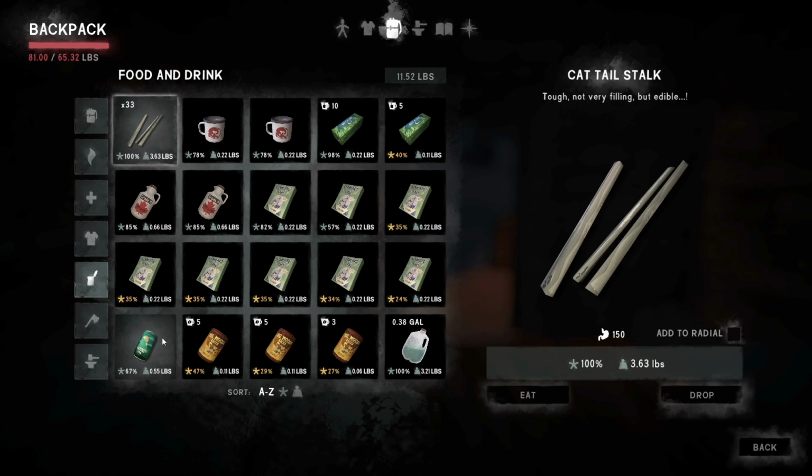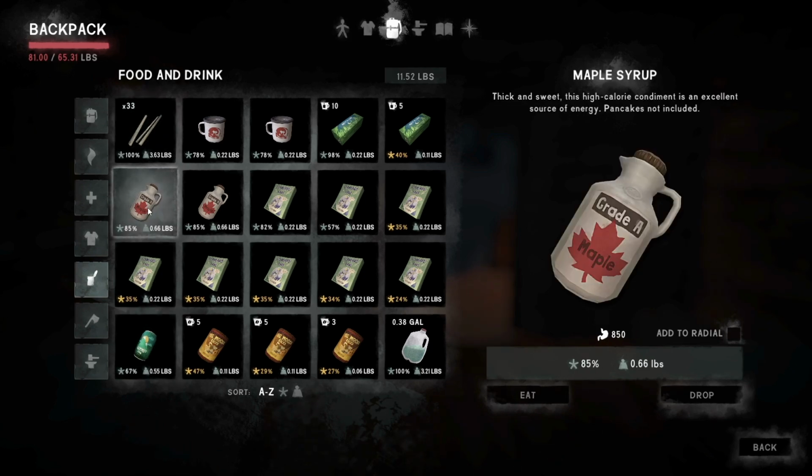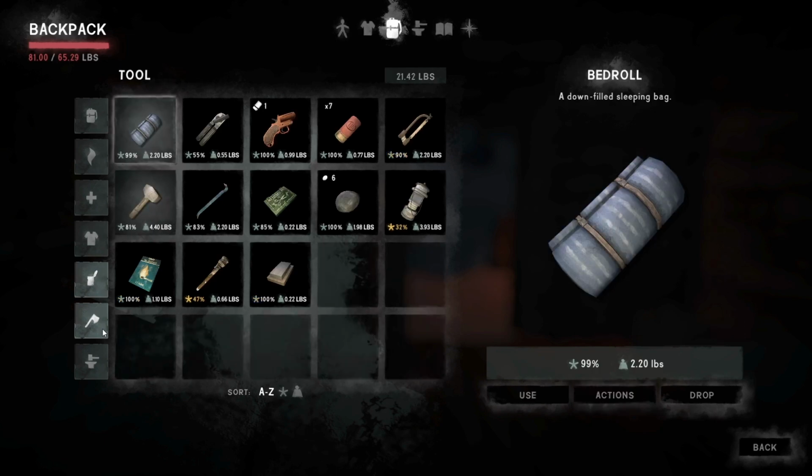We have a little bit of water left over, 1 soda, and 2 syrups. And if you want, you could be a little bit more finicky in not eating all that stuff and preserving more of it to bring back. But I wasn't too concerned because we're just making this character for this video.